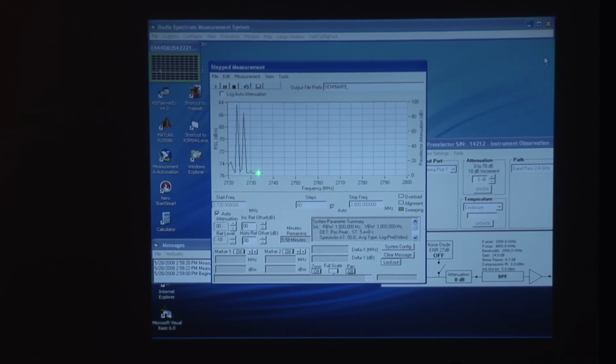Now what we're measuring is measurement system noise down here. This level down in here is around minus 77 in a 1 megahertz bandwidth, peak detected. We checked earlier, and you can't see it on the tape, that we are in fact getting the noise from the low noise amplifier in the measurement system front end into the spectrum analyzer at a level that exceeds the spectrum analyzer's own noise floor.